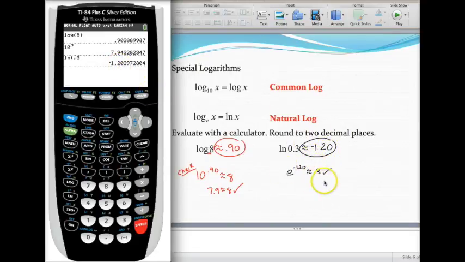If I want to check it to see that this works, the base this time is e. So actually, if you hit second ln, notice that ln and e are connected on the same button. They're reminding you what's going on. Same with log and 10 to the x, they're connected. So I want to do e raised to my answer, the negative 1.2, just to test that this does work. You don't need to do this. And I can see that that comes out to be about 0.3.